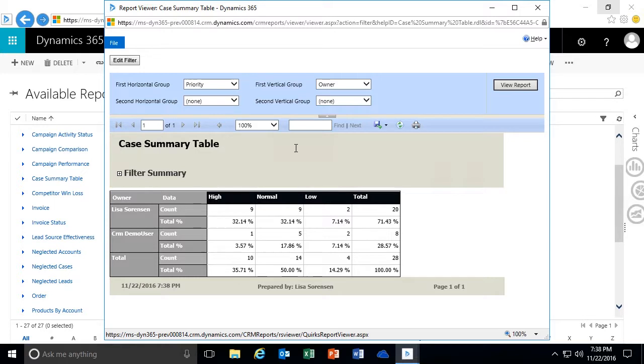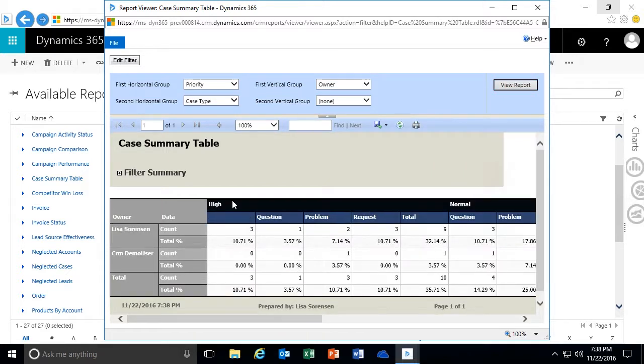And then from here, if I want to continue to slice and dice this information, I can even set up additional horizontal groups. So again, let's say I have high, normal, and low, and I want to break that out into even more detail. Let's say I want to look at that based on case type. I click on View Report.